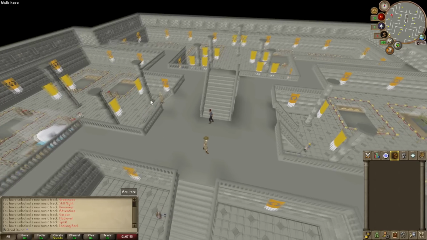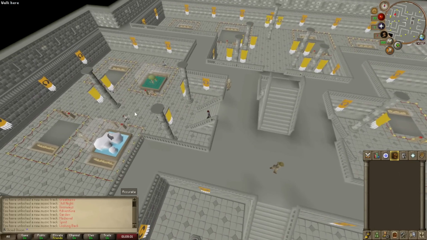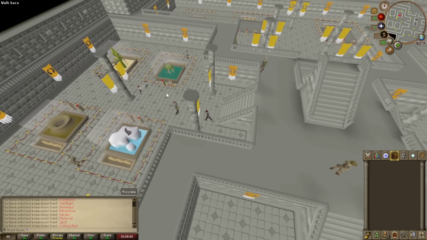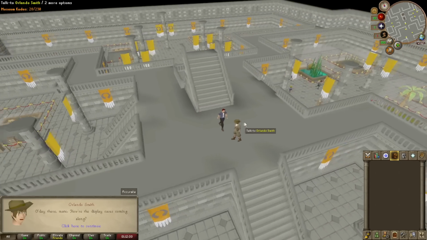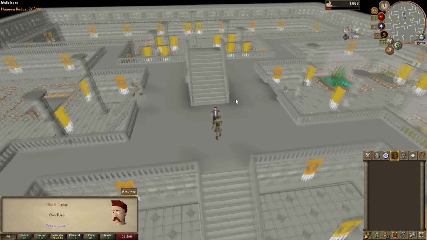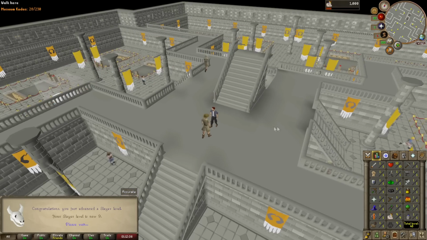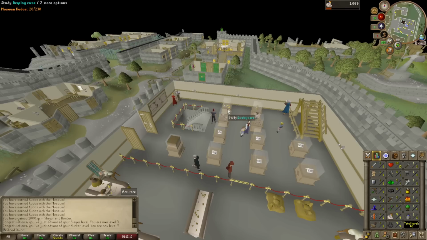Alright, welcome to the Varrock Museum. The first thing we will be doing is getting our 9 Hunter and our 9 Slayer that we get for free from doing this. Alright, so that is the museum complete. Let's get our experience reward from this bloke here. Excellent. 9 Hunter and 9 Slayer. That's exactly what we wanted.